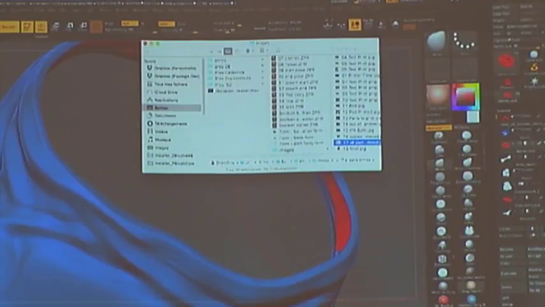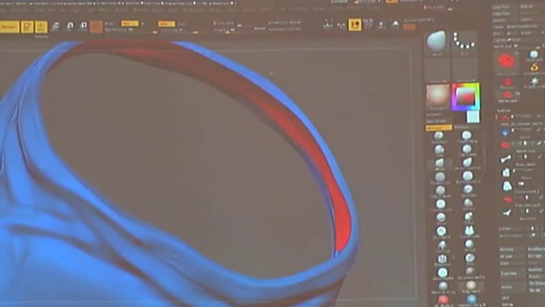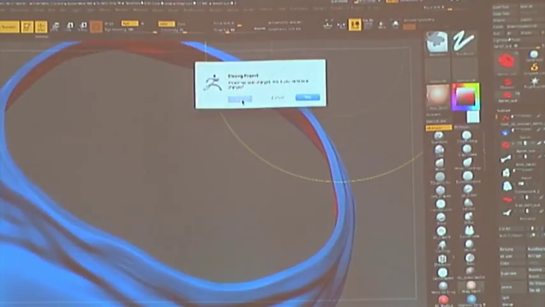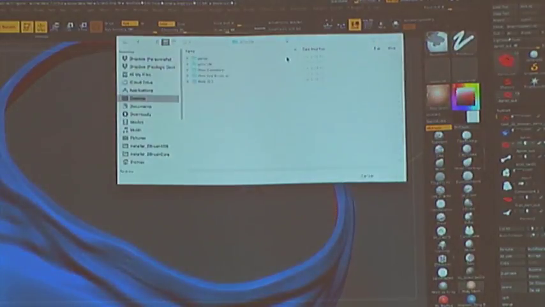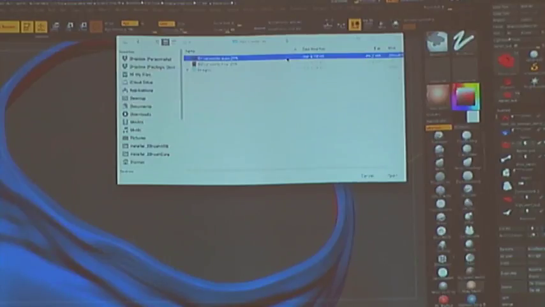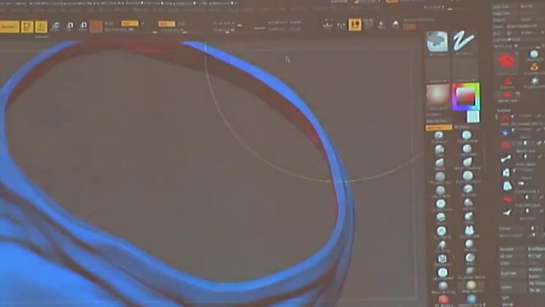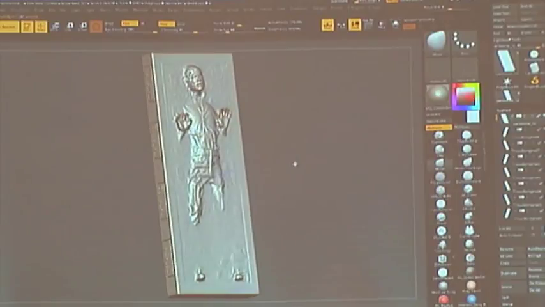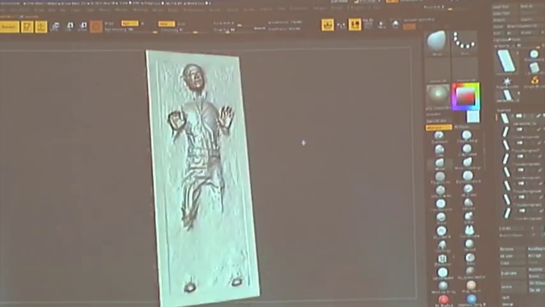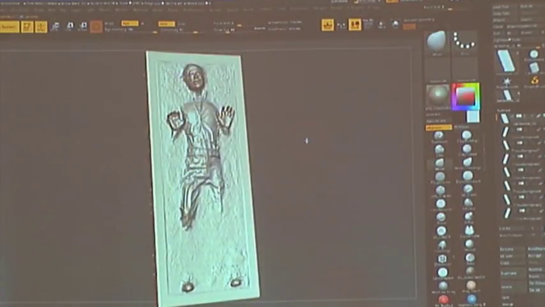And I will be very quick. I want to show you some other possibilities with ZBrush just in a few models. This is something more Star Wars-like. I don't know in Japanese, Han Solo in carbonite.